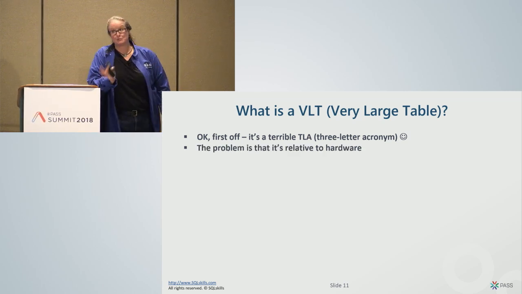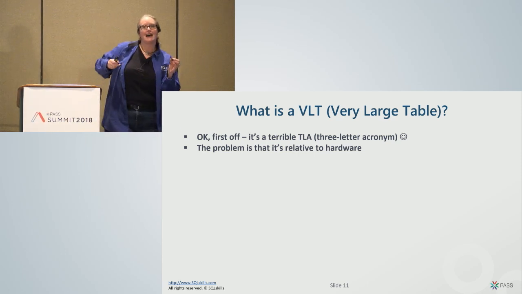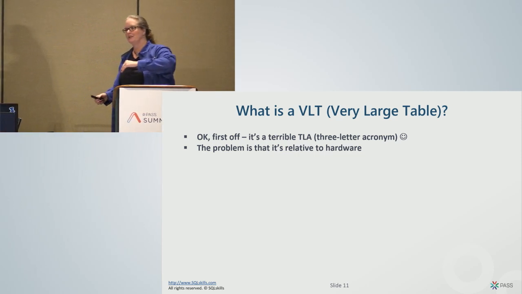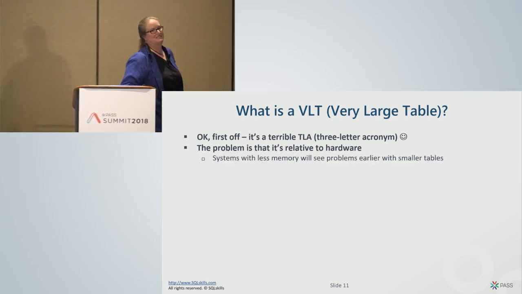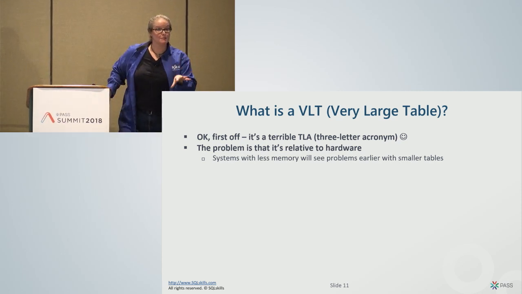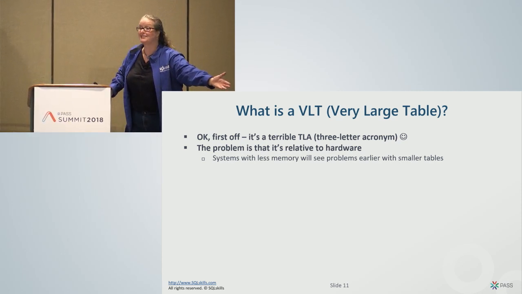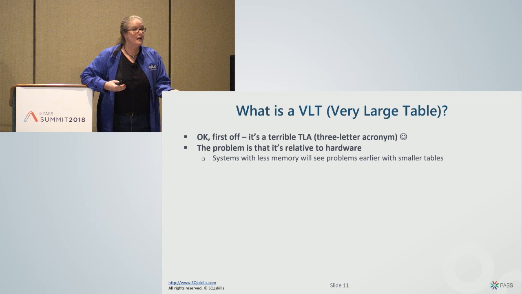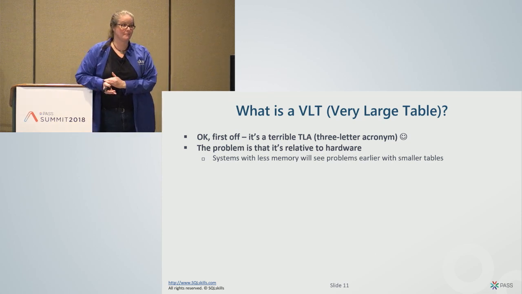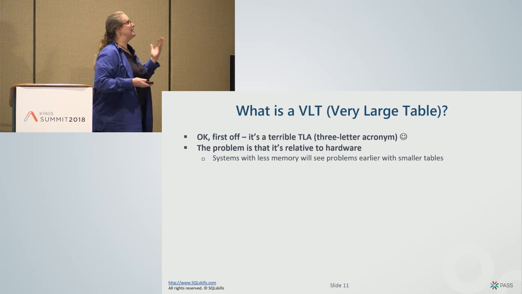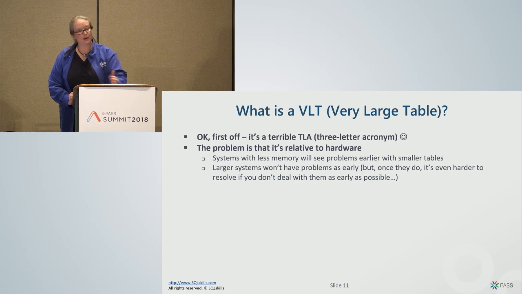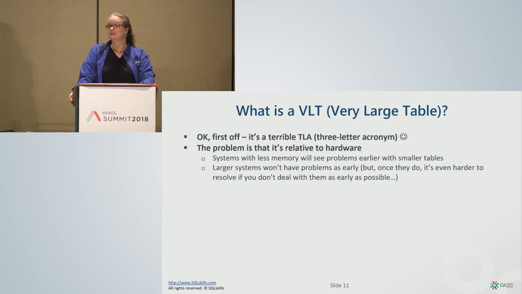But the biggest problem with VLT is that some environments are going to have problems with tables earlier than other environments. And the smaller systems that have less memory are going to start to see problems with a 100, 200 gig table a lot earlier because they only have 64 or 128 gig of RAM than a system that has 2 terabytes of RAM. Okay, so my argument in general, right, is that I start thinking about partitioning at least when tables start getting to 60 or 70 gig, right?